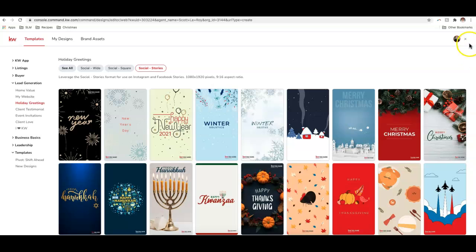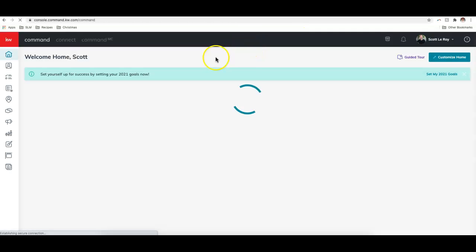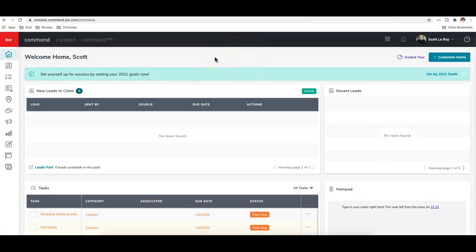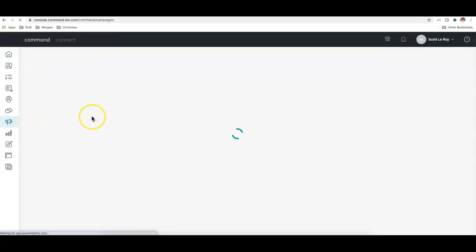Now let's click on that X at the top right so we can check out the email campaigns. For the email campaigns, there are a couple different ways that you can go in. You can again click on that paintbrush and the plus sign to go into the email templates, but I'm going to go in through campaigns directly this time. So click on the icon that looks like a megaphone, and that will bring us into the campaign section.